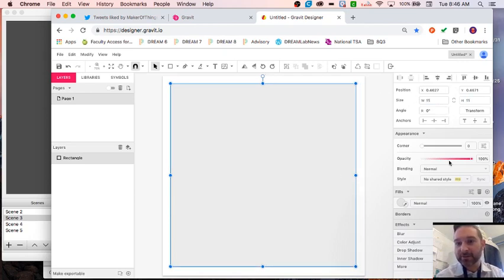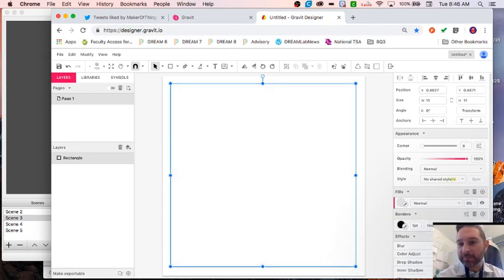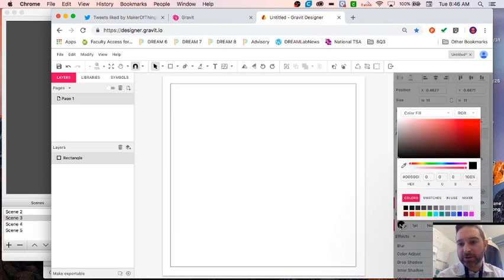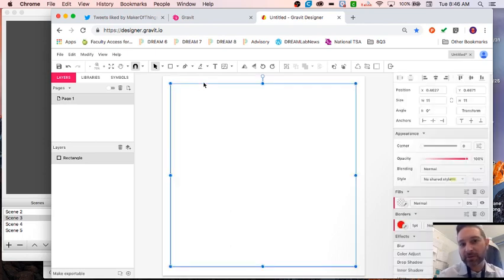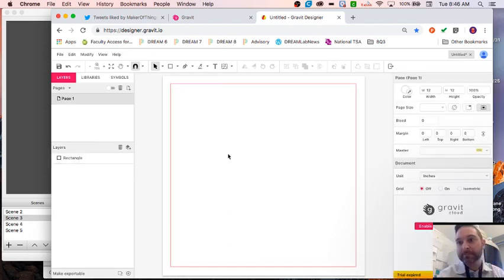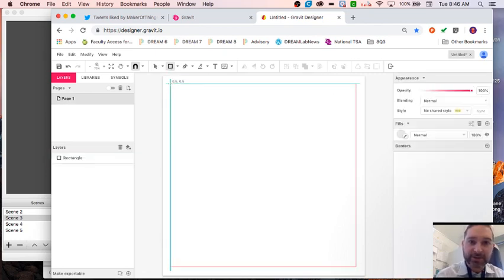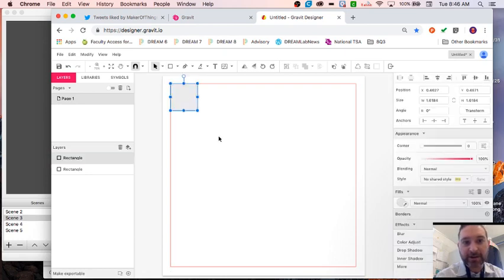That'll give us a very uniform square. If you weren't doing a square, if you were doing a circle or some unusual shape, you would make this a little different. For this purpose, we are going to make the fill 0 and the border at 100%. I am going to change the border to red. Red is going to indicate cuts, whereas I'm going to use black for engravings.